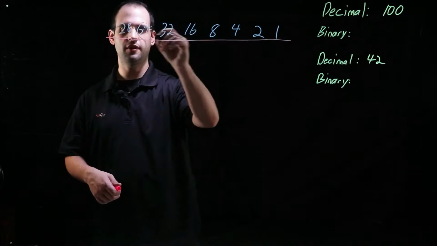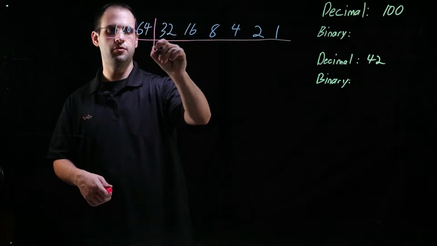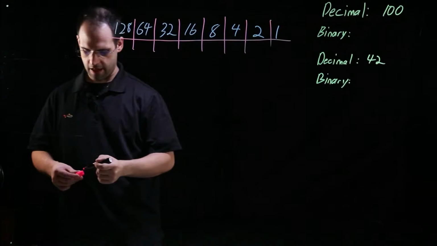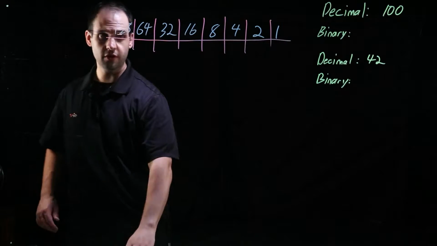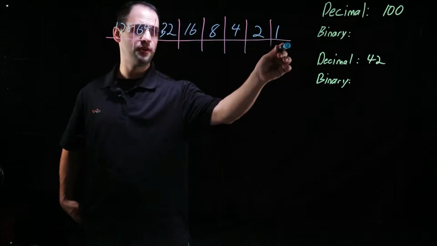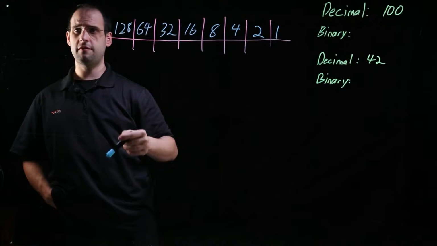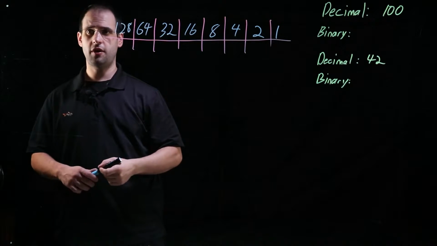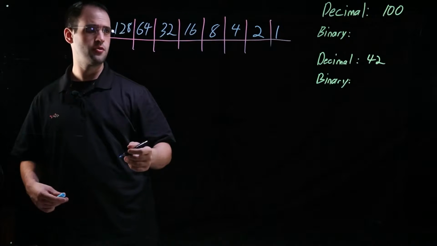All right, and we can build this table that we normally do right around this. Boom, boom, boom, boom, boom, boom, boom. There's our table all written out for us. So remember, this is 2 raised to the 0th, up to 2 raised to the 7th, the most significant. We have a value of 100, and we are now going to start working through the table.